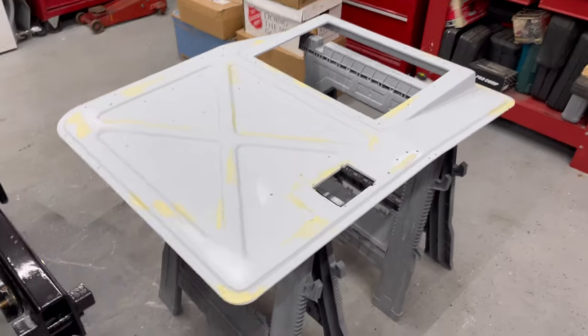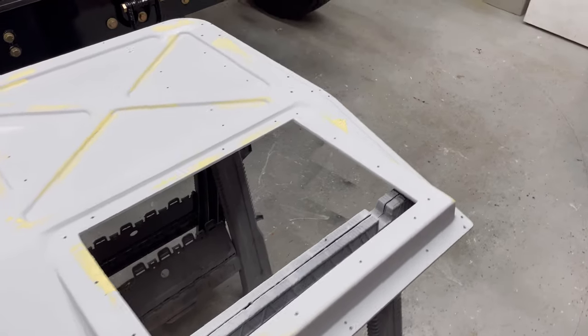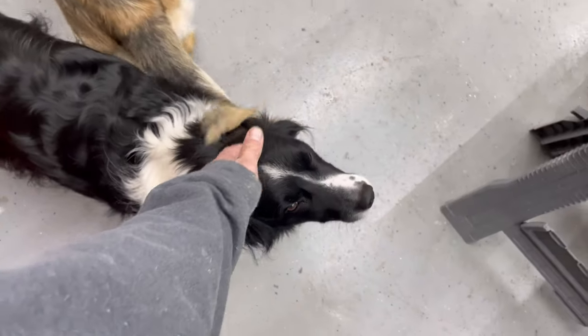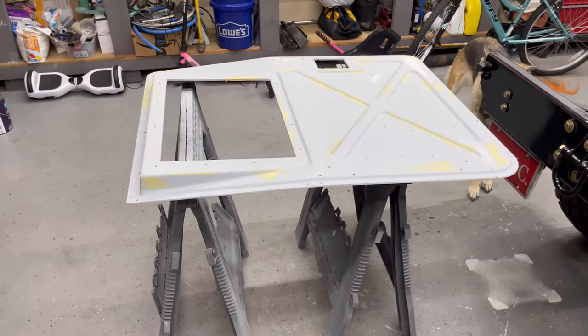It is the next day here, guys, and this is the door that never ends. So I just applied another coat of filler just in some little tiny places that it needed. It is coming around, though. It's looking a whole lot better. Right, Jack? Right, Nola? Yeah. So it's definitely looking better. I did the underneath side, too. So I'm gonna let this dry.